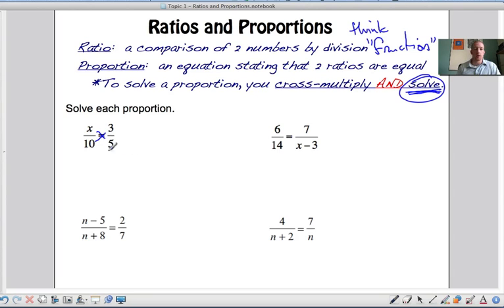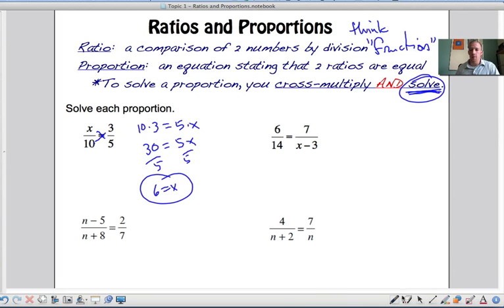So here, cross multiply. We've got 10 times 3 and then 5 times x, or x times 5. So 30 equals 5x, and then divide both sides by 5 and you get 6 equals x. There's your answer. All right, now anytime you're doing these, you've got to make sure that you are multiplying the whole bottom by this whole top and this whole top by this whole bottom. Since it was just one letter or one number, it didn't really make much difference. But here, we have multiple terms on the bottom. So you have to multiply this whole bottom by this top. So it's really 6 times that whole bottom piece equals 14 times 7.